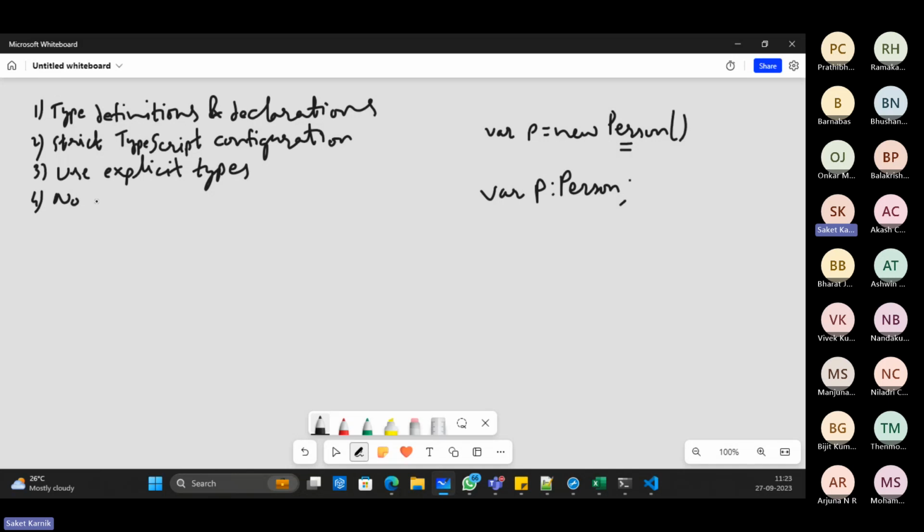Next is no use of implicit any type. You know, this can actually result in bugs. We also discussed earlier that we have to avoid using the any type as far as possible.